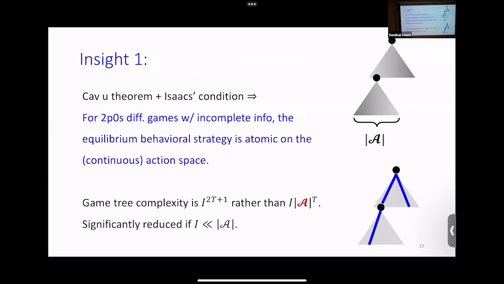All right. Yes. I'm sorry, I don't quite understand this, but I'm thinking, is it possible that multiple equilibria can exist? Maybe you want to repeat the question. Sure. The question is, would there be multiple Nash equilibria for games like this? So in general, yes. But for the games that we saw, which are 2-player zero-sum with Isaac's condition, you only have a single Nash equilibrium. There's a unique Nash equilibrium.